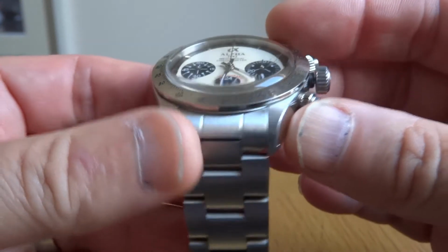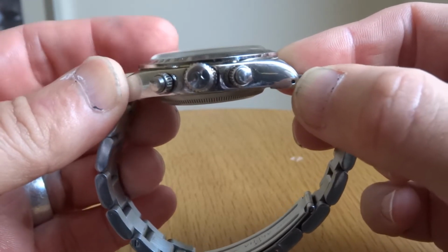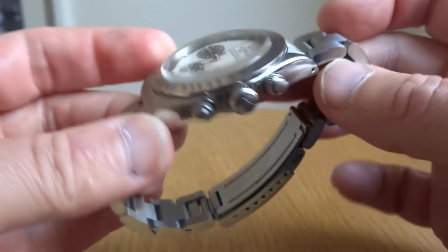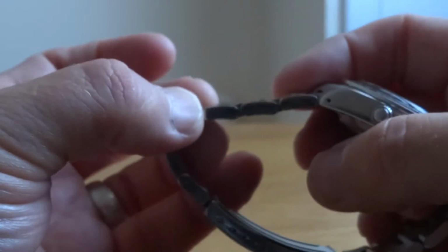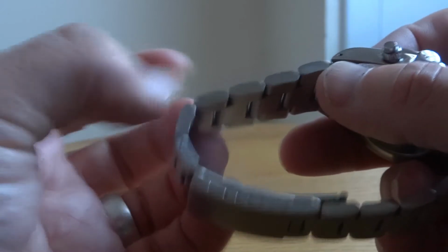It comes on an oyster style bracelet, and I've left that on here to show you, just to see what it looks like, but I don't usually wear it. You can see the drilled lugs and the signed crown and the signed stamped bracelet clasp, which is the weakest part. Here we can see the bracelet. It looks alright. It's a brushed version of an oyster bracelet with solid links and screw-in adjusters, so you can take the links out. It does have adjustment places on the stamped clasp.